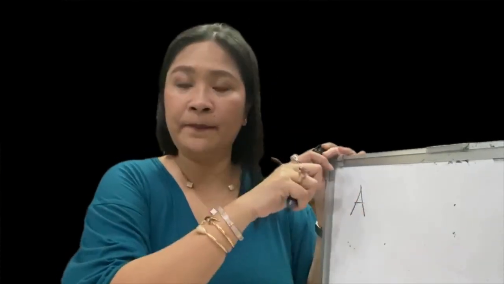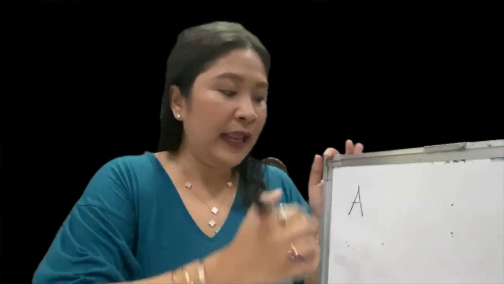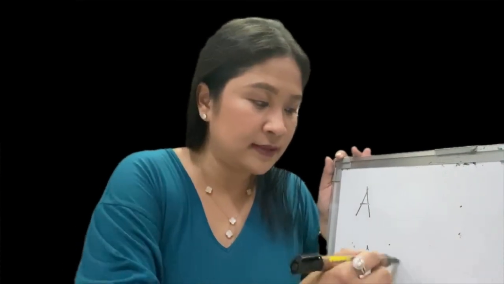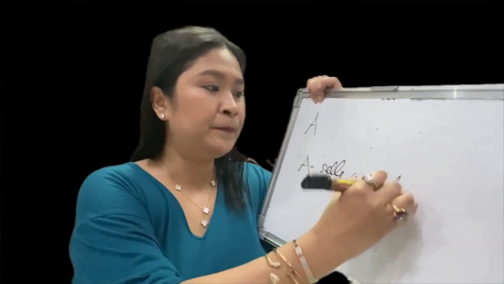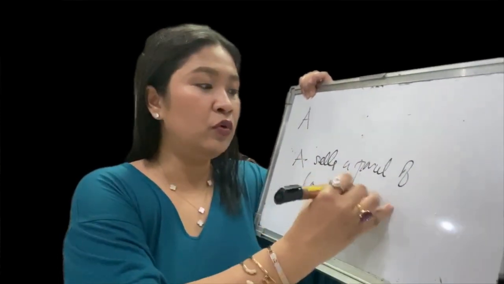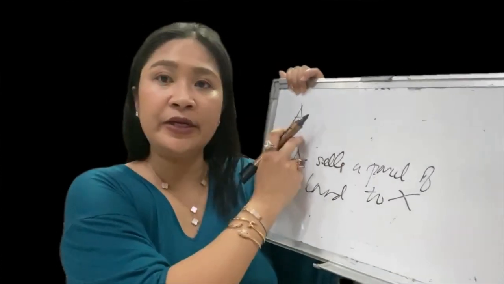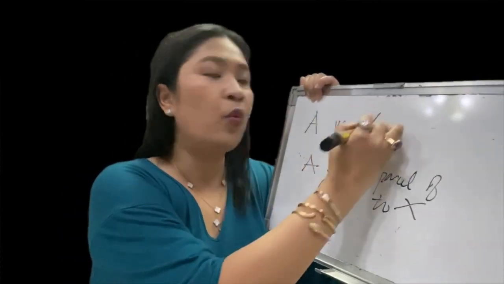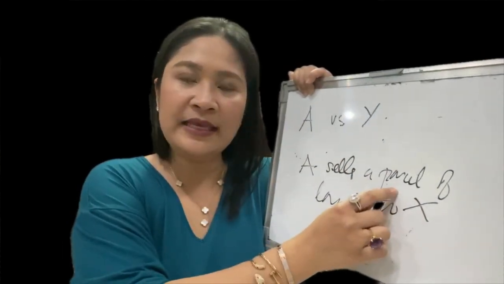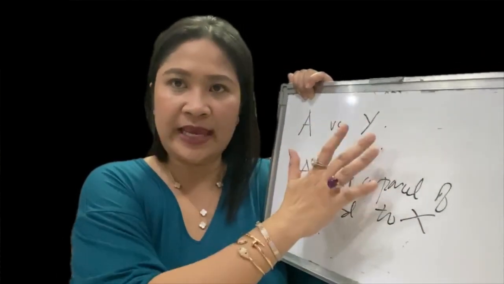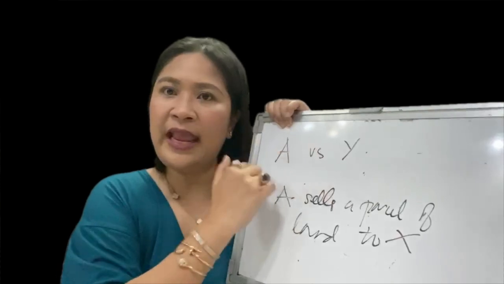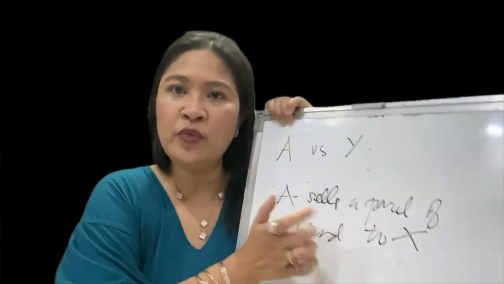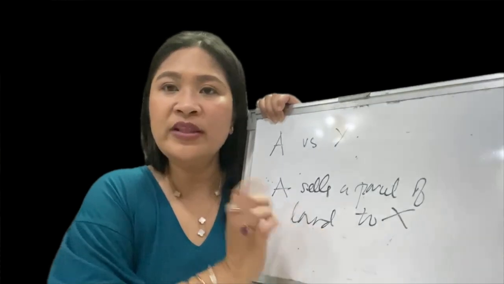So for example, there's already a judgment against A, okay? And A sells a parcel of land, okay, to X. But the case here was A versus Y. And this parcel of land is not in any way connected with this case. So this parcel of land is different. The case between A versus Y, where A has lost this case, this has nothing to do with the parcel of land that was sold. Okay? What does the law say?